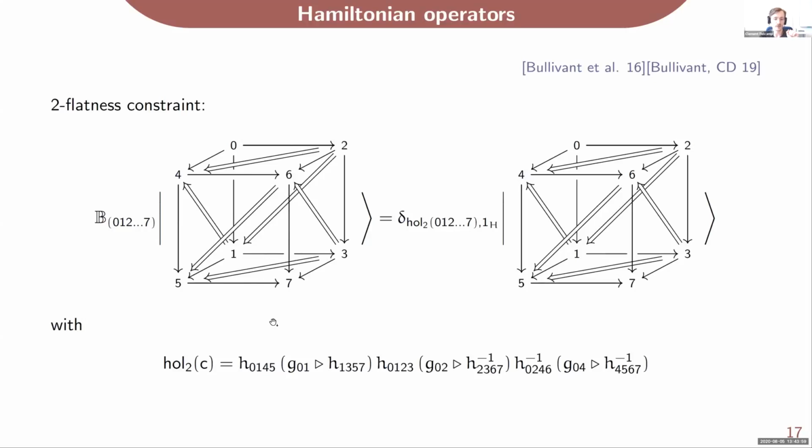Now, this is not quite as straightforward, because you have to remember that the edge variables are morphisms. They have a source and a target, and in order to do this multiplication, you need to make sure that sources and targets match, to be able to compose them in the first place. Another way to put it is that these morphisms have a base point. They are based at one of the vertices around the plaquette on which they are defined, and to compose them, we need to make sure they are all based at the same base point. It's like a frame of reference. They all need to be in the same frame of reference so that we can compose them.